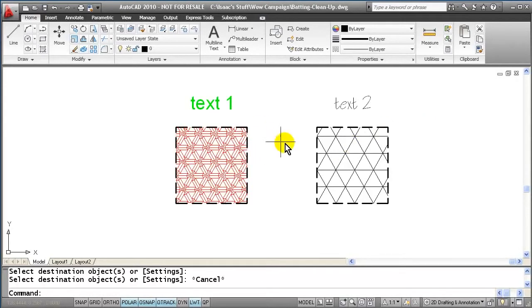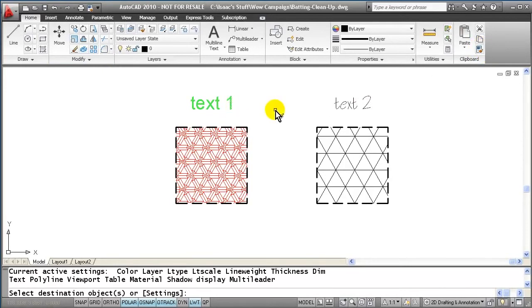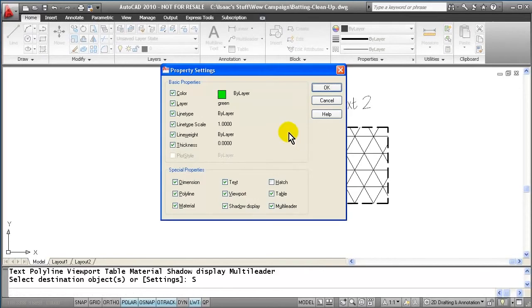From here, not only can you just match layers and colors and line types and line weights, but you can also go in and take a look at all the different settings that we have. If I were to go ahead and take a look at what my options are, I'll select this piece of text first of all, and you'll notice if I come down here to settings under my right click menu that I can actually go in and assign certain things. For example, I have color, layer, line type, and so on under my basic properties. Those are properties that all objects share. Under special properties would be the type of object that it is. Notice that I have unchecked the hatch pattern because I don't want it to match it, but I do want it to match the layer and line type.